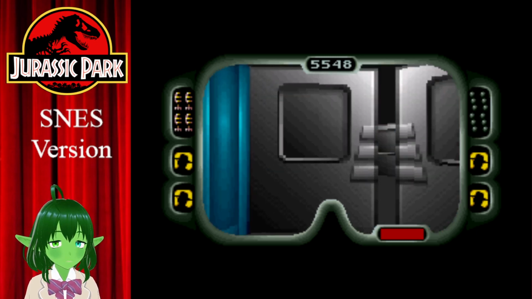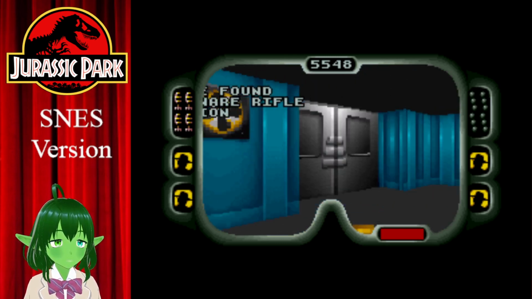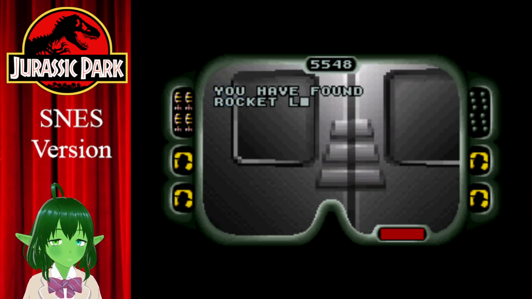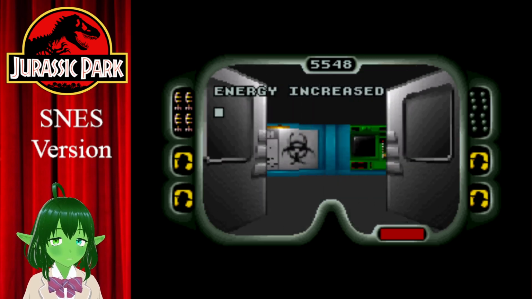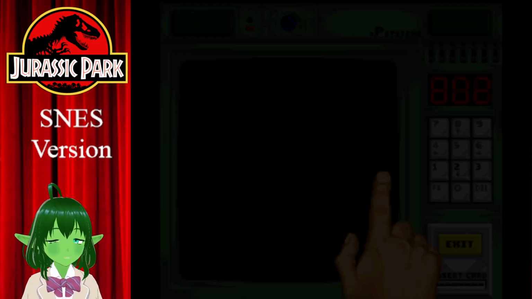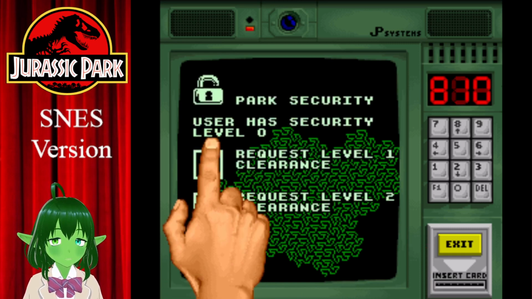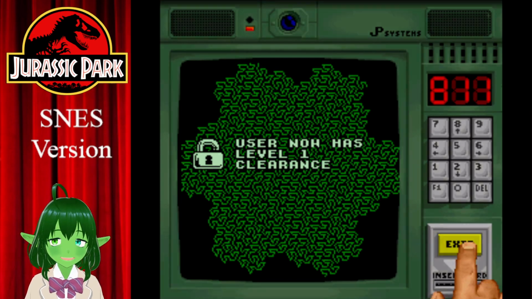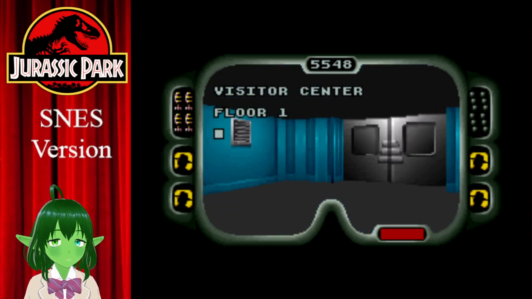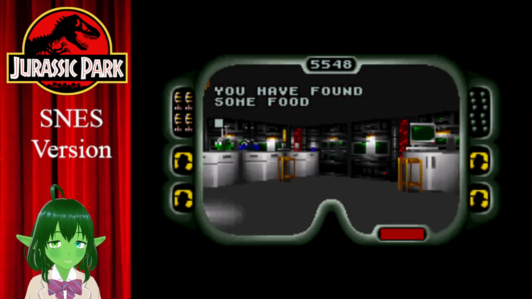This way. This door. How many doors do we have to go past? Yes. Yes. Yes is the answer. Yay. Welcome to the laboratory. We have snacks.